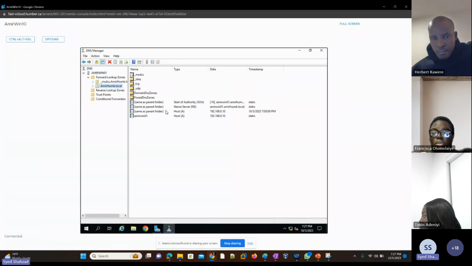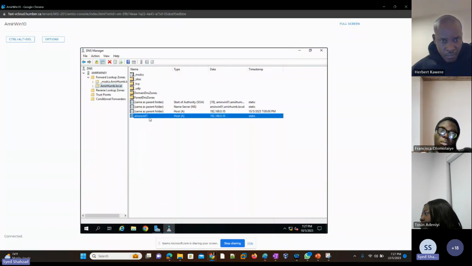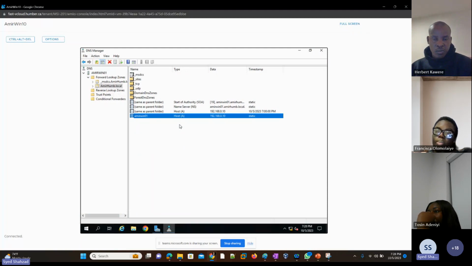So what's going on here is, you can see A records. Whatever information is there about the machine in the forward lookup zone is called an A record. Suppose the boss says, there's a ticket you need to create: we purchased 5 network printers and configured them on the printer side already. Now you need to go to DNS and create 5 A records for those printers.